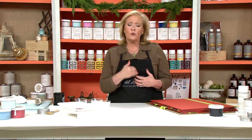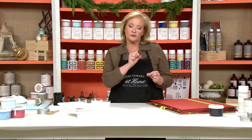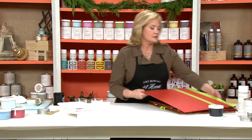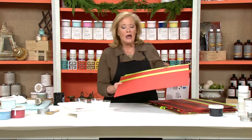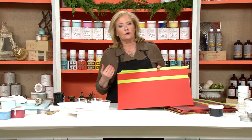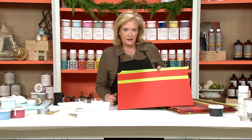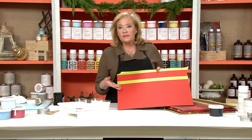This is going to be a project that may take you a couple of days, primarily because it's a taping procedure. You're going to have to be measuring it off and making sure that your pencil markings are very accurate. My suggestion would be to start off with a piece of plywood. I love sample boards when I'm creating different color or finish combinations — I always use sample boards for that.